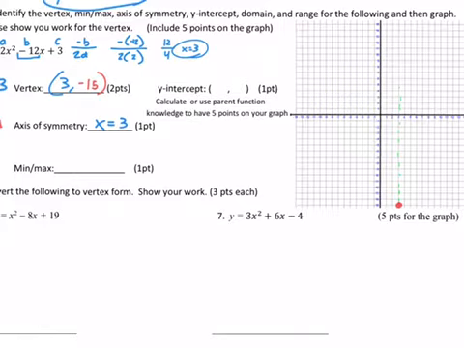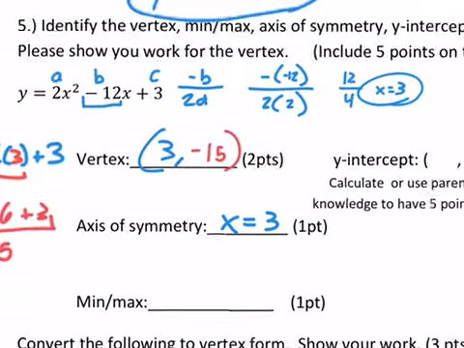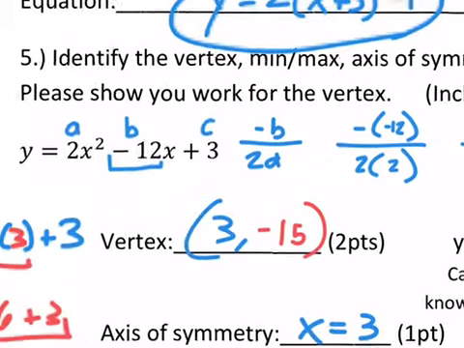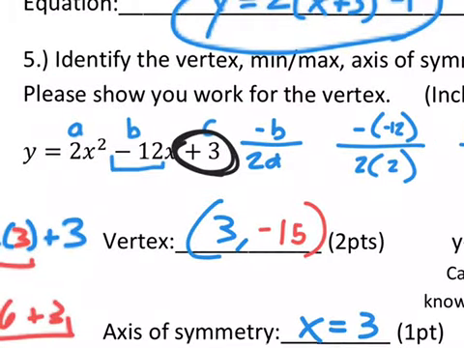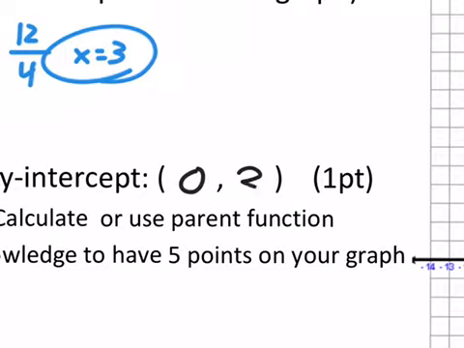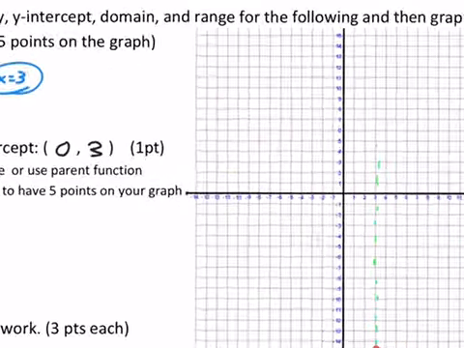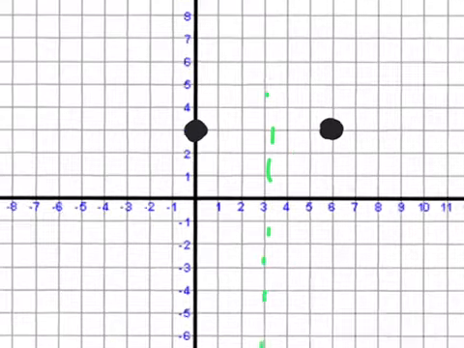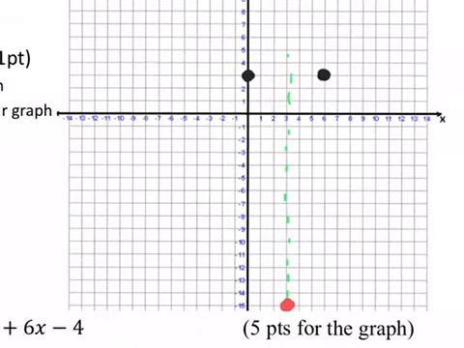Okay, now something that's nice about standard form. Y-intercept, it's always 0, something, and it's always 0, c value, the number on the end. Here's how that's going to help us. I've got a y-intercept here on 3. So since this is symmetrical, it's 3 spots away from our axis of symmetry. So 3 spots away from our axis of symmetry on the other side will tell me another coordinate point.